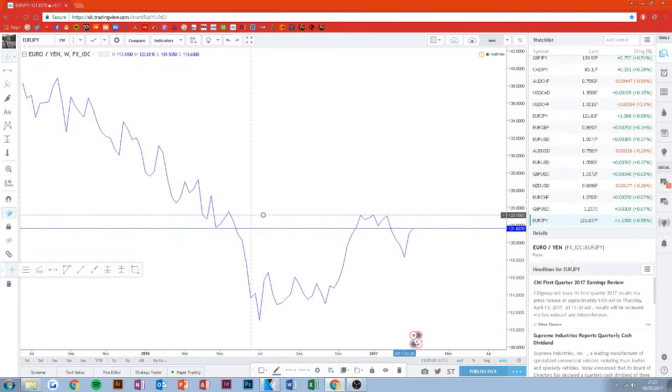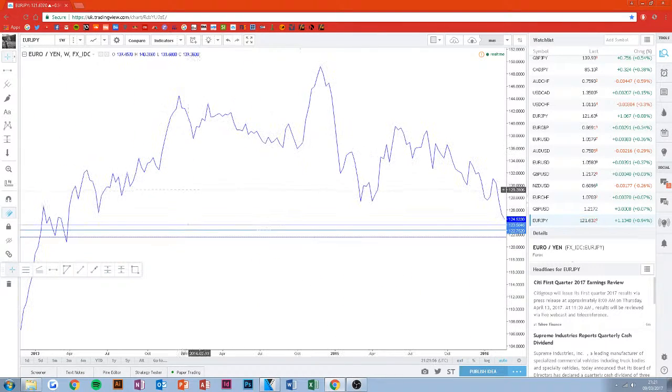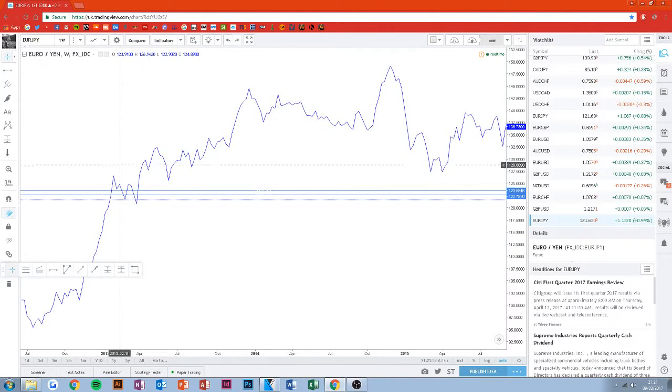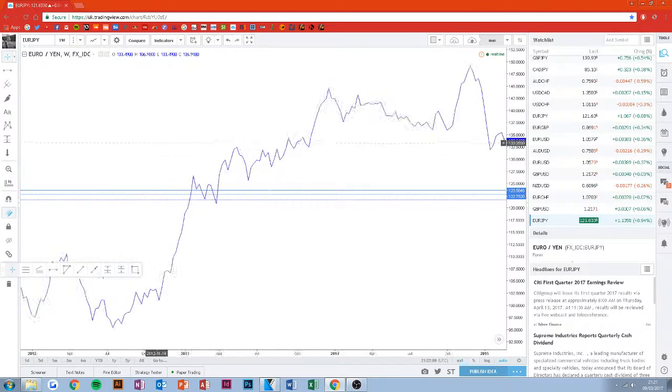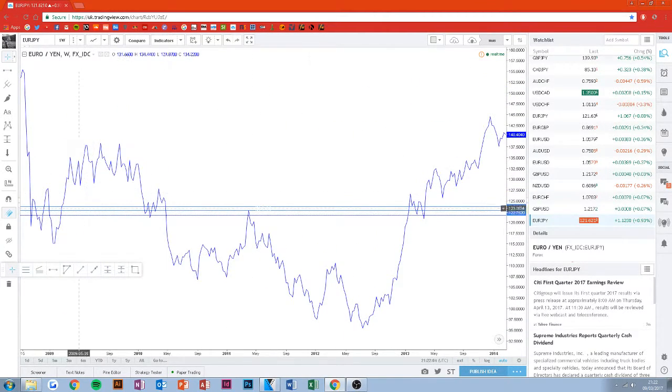So we want to move this up a little bit to get the full range of all the peaks and troughs. This is the highest in this area, and this one is the lowest. As you can see, it now has these two and also these three peaks in it. Also, if you scroll back in time, you'll see there are reactions off this zone here and here and there.